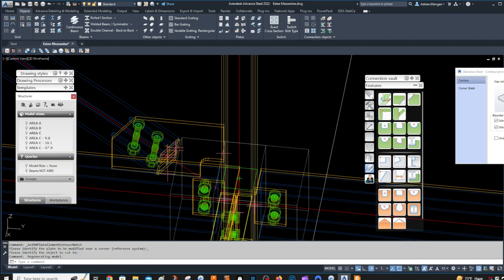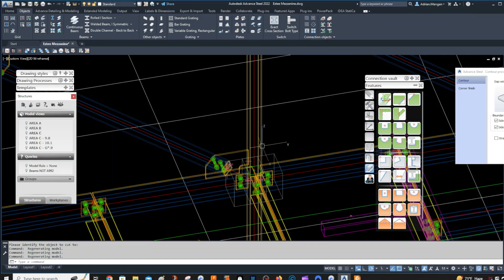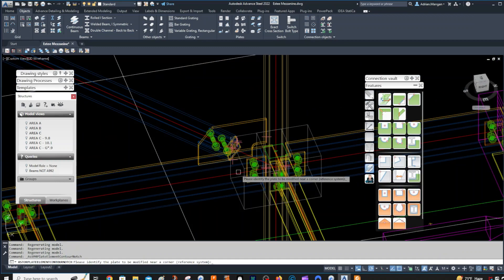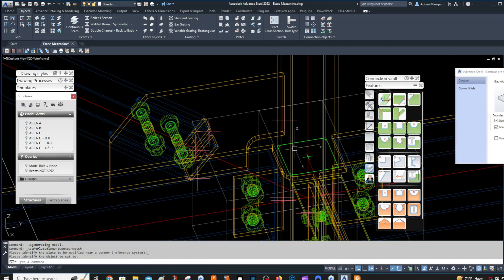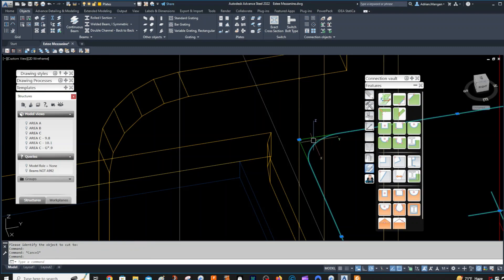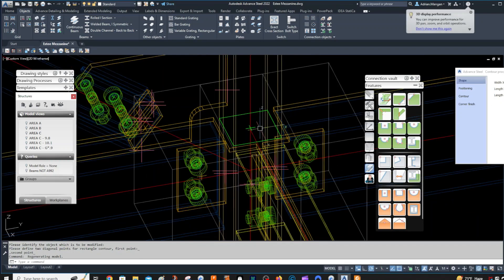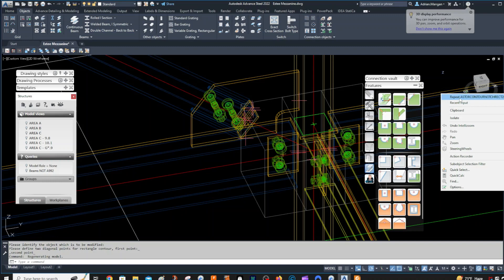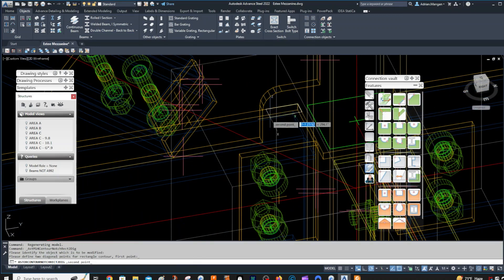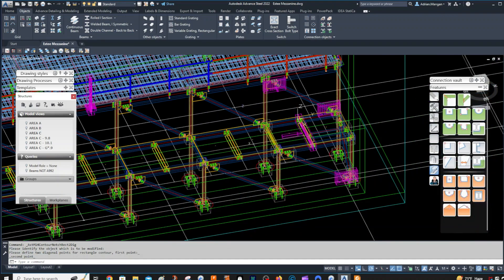Contour: 0.5. All right, so that there is now the same thing with a half-inch gap. I don't know if half inch is too much — I think half inch is fine, I'll change it if I have to. So if we do that one again with the plate and then the column, you can see it has not stored what I previously did. So that's probably not great. What I'll do is for the next one go back to that command, pick the plate, and use the green square which is the feature. Don't use the other one — it doesn't really work.